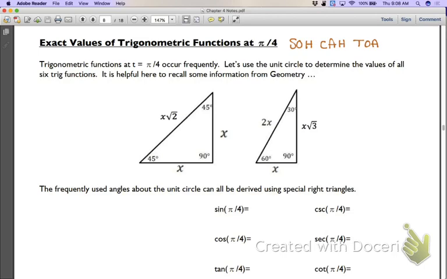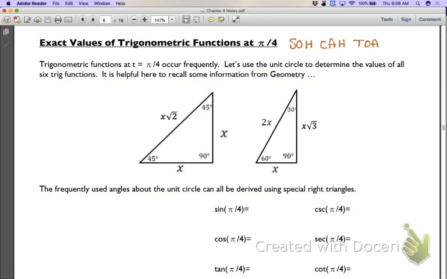We have everything we've already talked about, like pi over 2, pi, 3 pi over 2, where it's on the axis. What we're going to get into are all the special spots of a special right triangle, whenever our angle measurement is 45 degrees, 30 degrees, or 60 degrees. The unit circle, remember, is just a huge compilation of right triangles. Knowing that, we have two special ones that we picked up in geometry a couple years ago, probably.